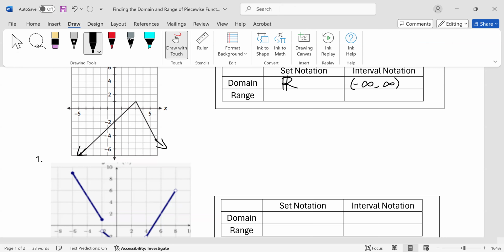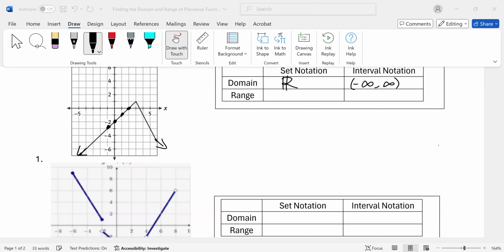The point 2 is on the line, point 1 is on the line, 0 is on the line, negative 1 is on the line. A real number is basically a number that's on a number line. That includes 1, 1.1, 1.2, 1.0001, any number on a number line. That's a real number, okay? So this includes every single number you can think of on a number line, and it goes on forever, so it's all real numbers.